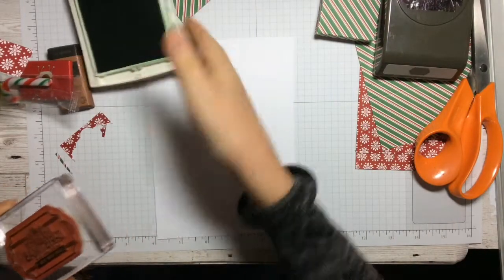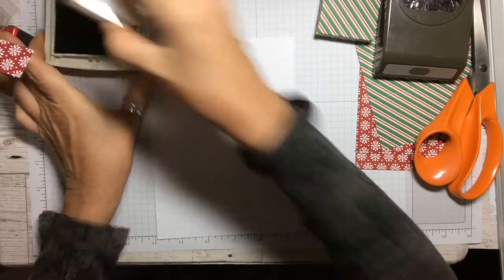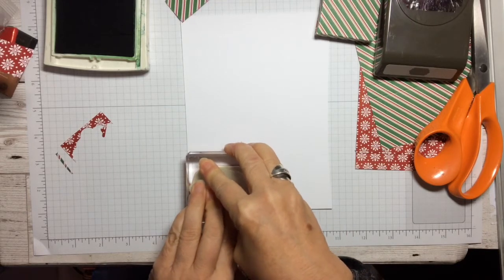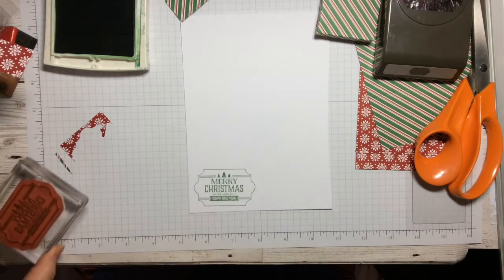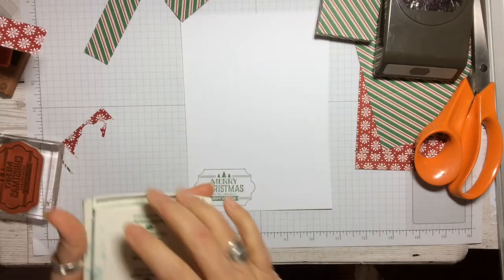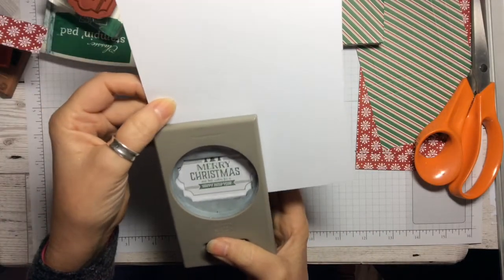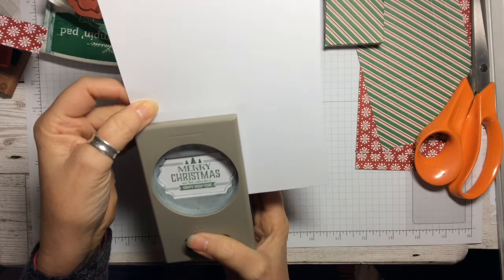Like that. Put that there so I haven't got my chocolates in the way. And as I say, just make sure it's well inked up. And then we can just stamp it down at the bottom. Like this, hold it for a few seconds. There we go. And we've got Merry Christmas and Best Wishes for a Happy New Year. And then we are just going to punch it out with the label punch, which again I use quite a lot because it just gives a very pretty scallops.